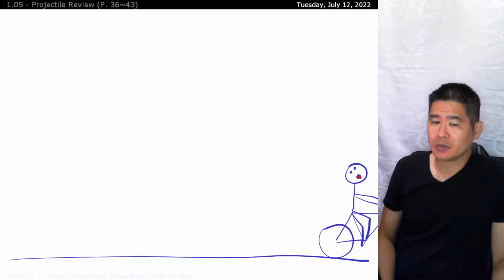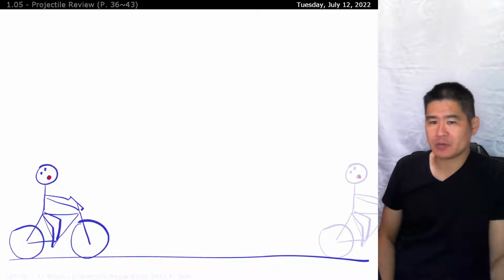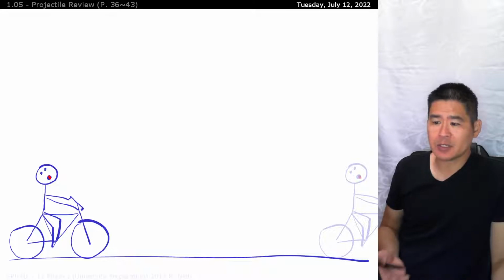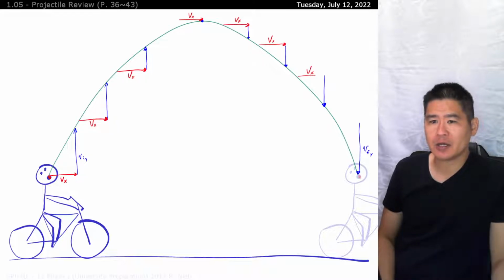With regards to inertia, both you and the bicycle share the same horizontal velocity. Before you spat the gum and after the gum has returned back to you, the horizontal velocity remains the same. The only thing that is different is that the bubble gum had a difference in its Vy, its vertical velocity, where initially it was traveling upwards and eventually was coming down. But throughout the entire journey, your Vx remained constant.